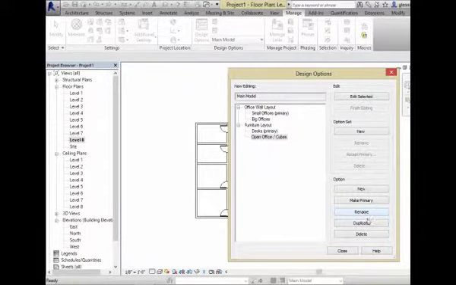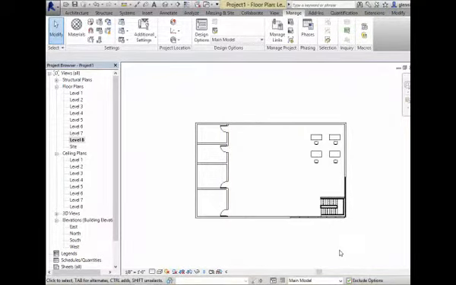Okay, beauty. Let me go ahead and close that up. So we're looking at the default right now. We're looking at the main model. And the main model always shows anything that's not in the option set, so anything that's considered constant. And it also shows you things that are in the primary option sets. Okay, so the ones that are currently the leading candidates. So right now, everything's in the main model.